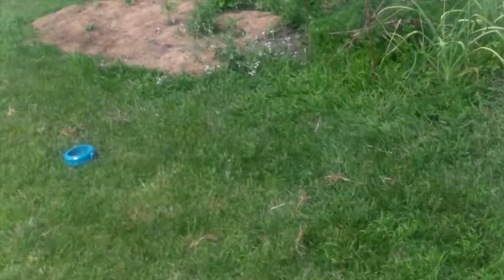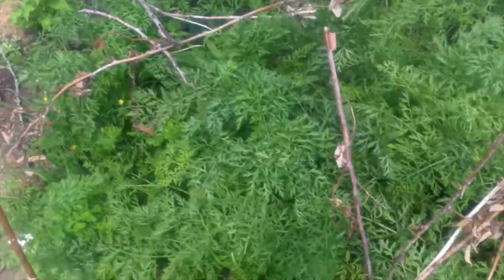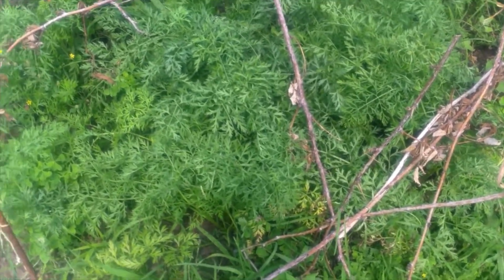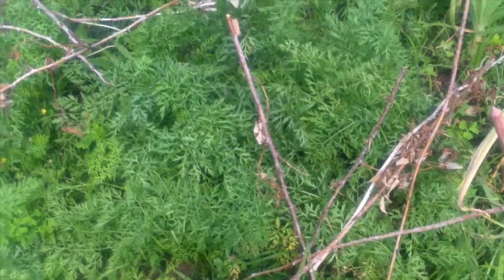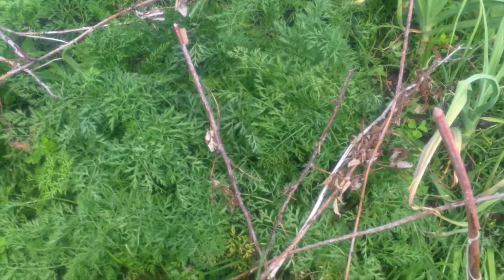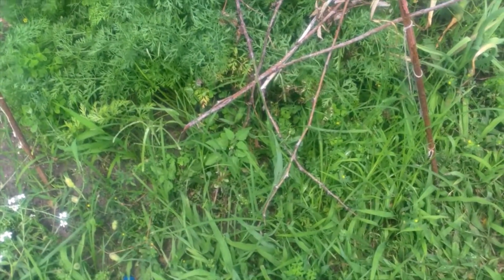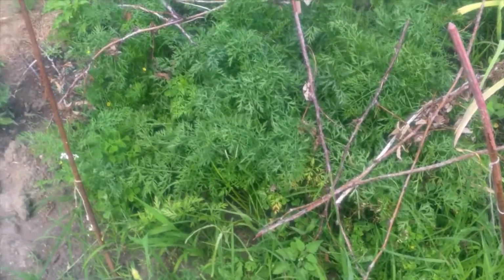Okay. I actually have a storm cloud coming in. The last thing I'm going to be harvesting is a bunch of my carrots. These have been ready for a long time, and I always thought you could leave these in the ground, but do they get bitter if they stay in too long? If anybody could let me know on that, that'd be appreciated. I'm going to dig up a bunch of these and show you what I got, and I'll be using them for the hot sauce I make later on in the year. So I think I'm just going to cut them up and freeze them.